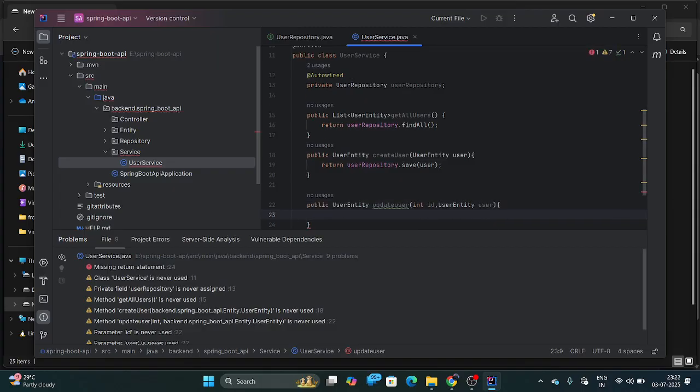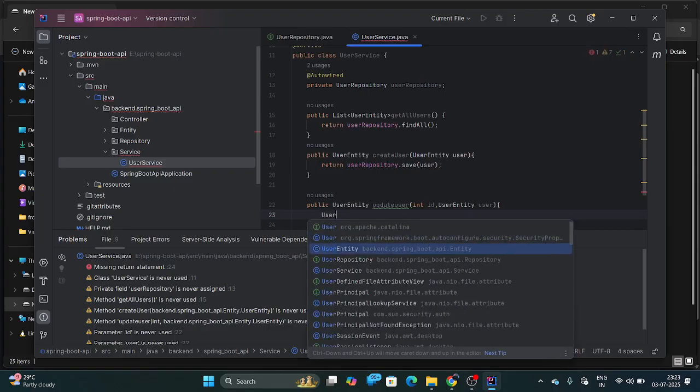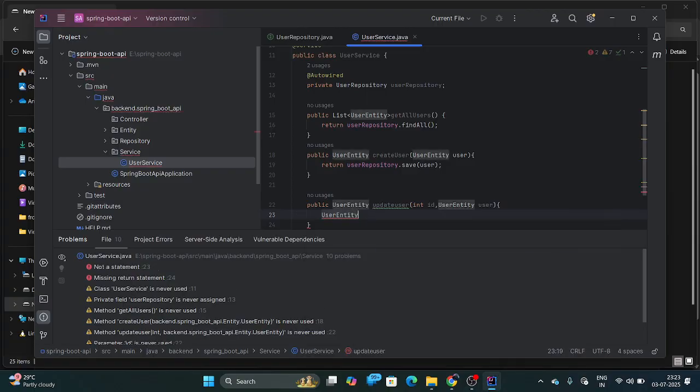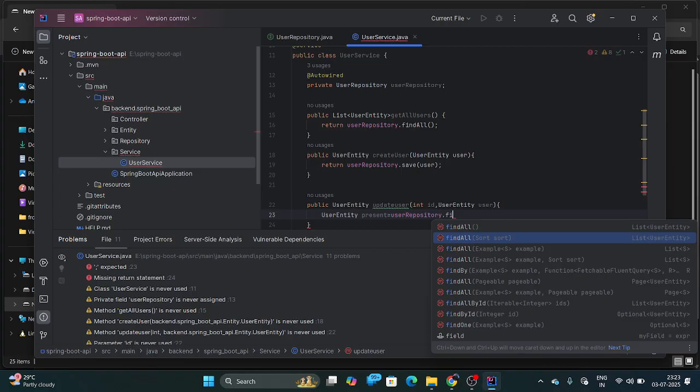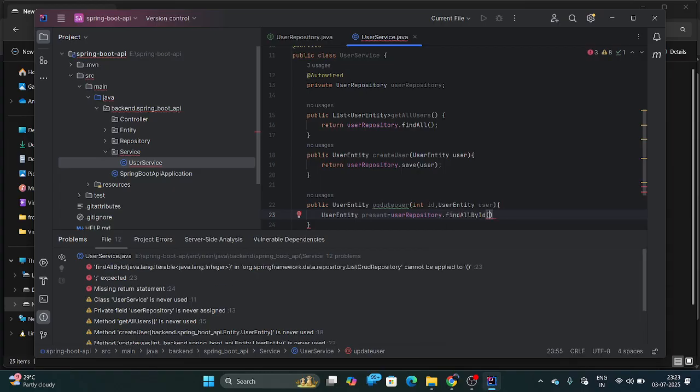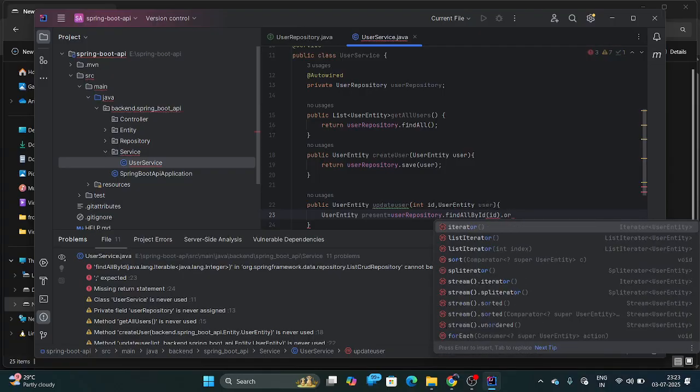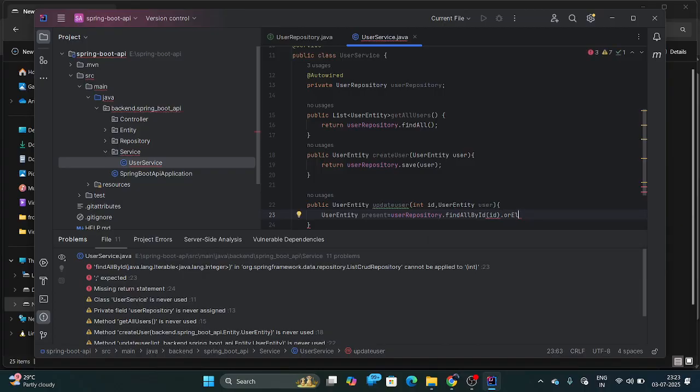First I find the user by the ID: Optional of UserEntity present is equal to userRepository.findById(id), and if it is not present, I do exception handling.